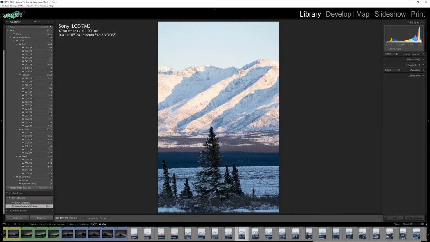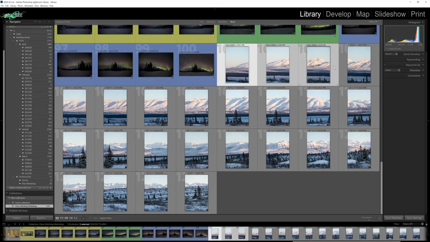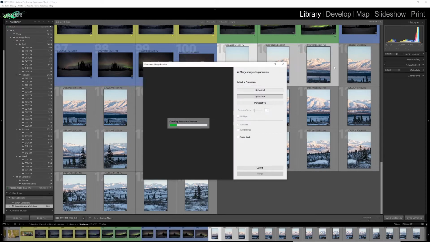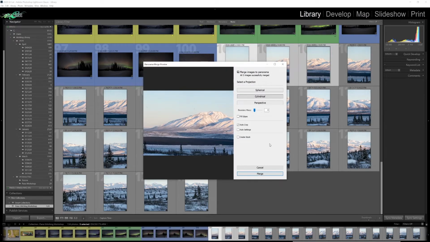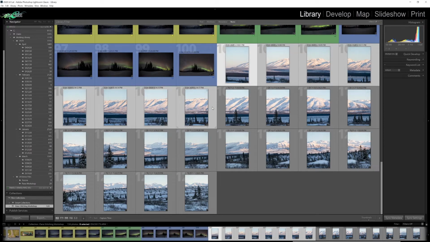Now, when I did try to stack this one together, I was coming across some issues. Let me show you what happens when Lightroom doesn't like to play nice. So we're going to go Control M, again, to merge a few of these together. Oh, of course, now it's going to work for me today. Let's try to grab a few more of those then. Let's see what happens now.